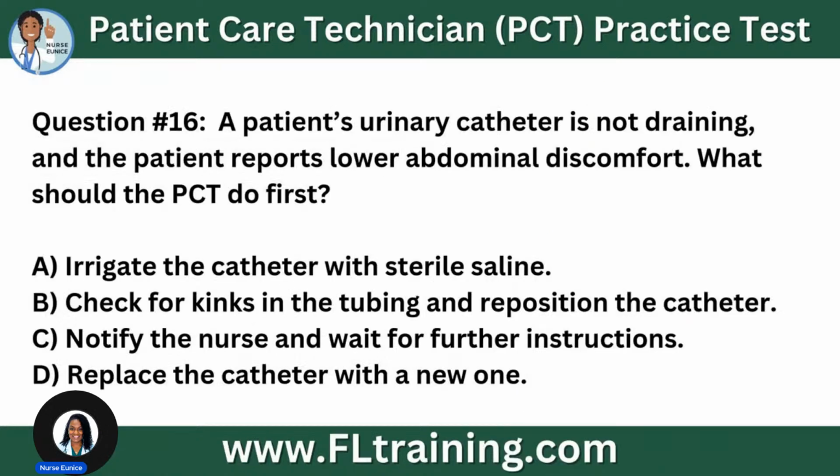Question 16, a patient's urinary catheter is not draining and the patient reports lower abdominal discomfort. What should the PCT do first? Is it A, irrigate the catheter with sterile saline? B, check for kinks in the tubing and reposition the catheter? C, notify the nurse and wait for further instructions? Or D, replace the catheter with a new one? What do we do when someone has a catheter that is not draining?